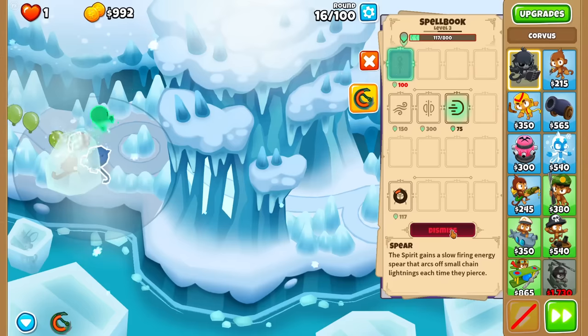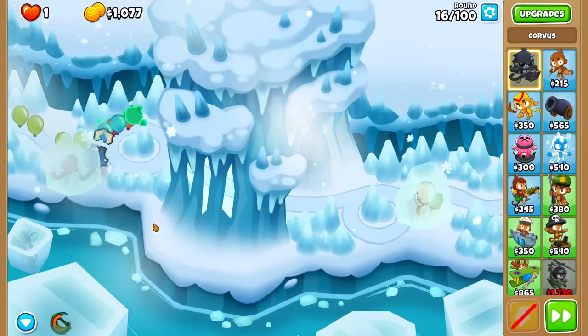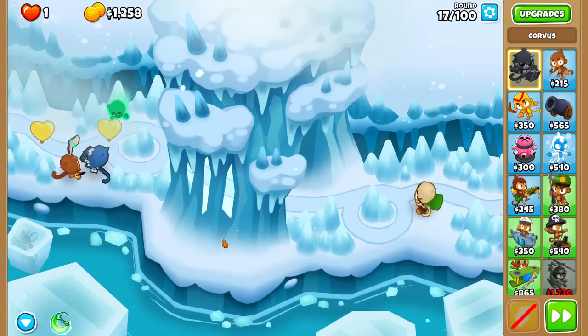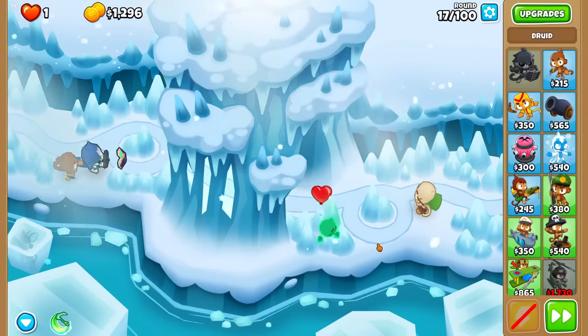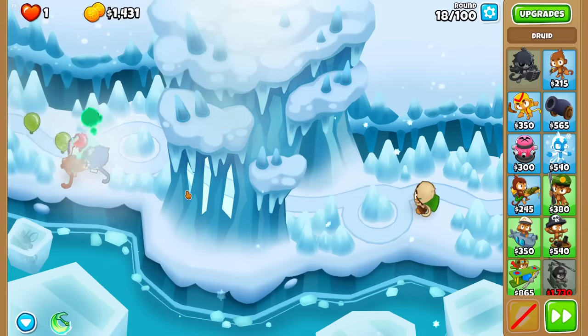I don't think I used it late game last time, but I definitely think I should have, because it's more than just an average druid lightning come late game, apparently. But yes, as you see, they were frozen for both round 15 and 16. So that is the catch of this map. That's what makes it harder than what it looks like from just the front.